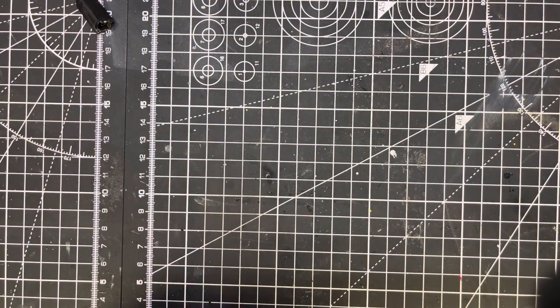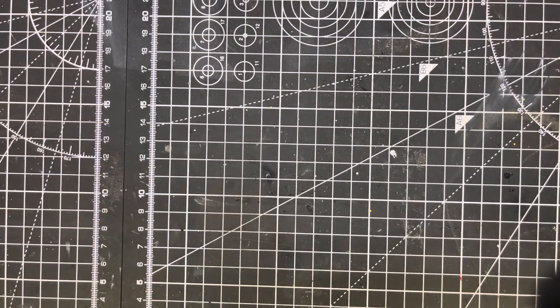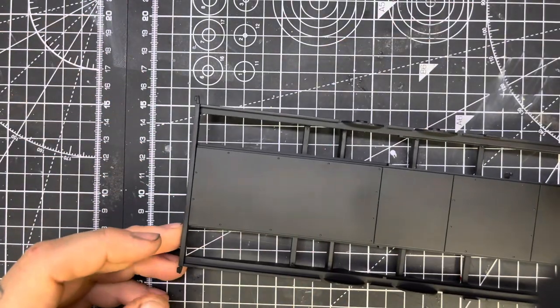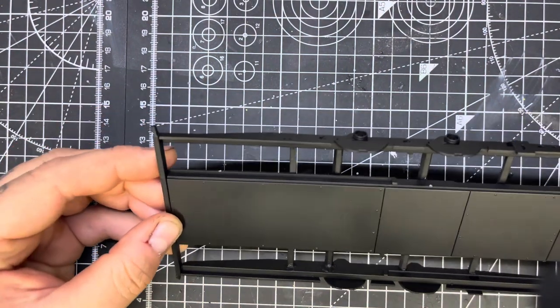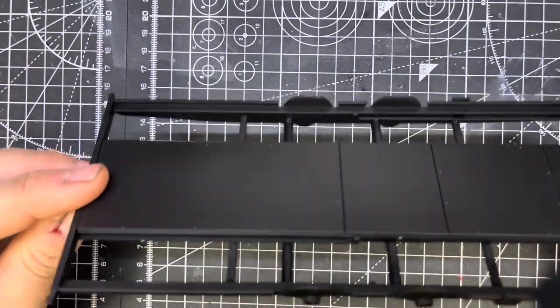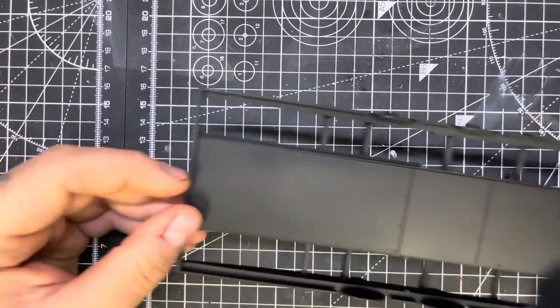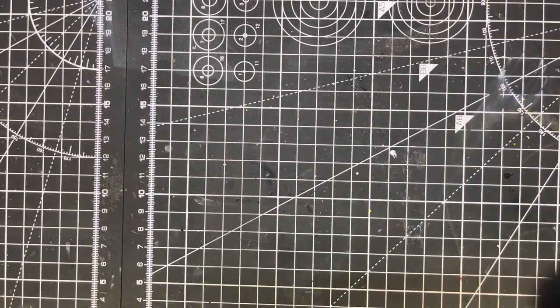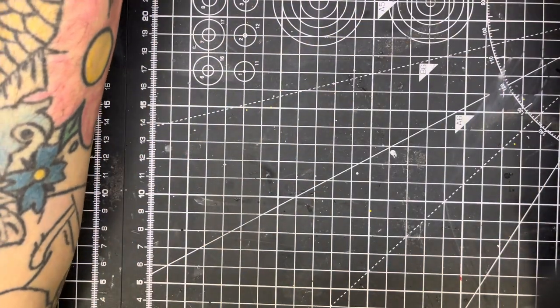Put that to one side just so it can set up a minute and I'll show you. So I'm saying, the Mr. Hobby 1500 Surfacer Black Primer is just phenomenal. I love it. So, yes, so that's that. Right, what else have we got to do?